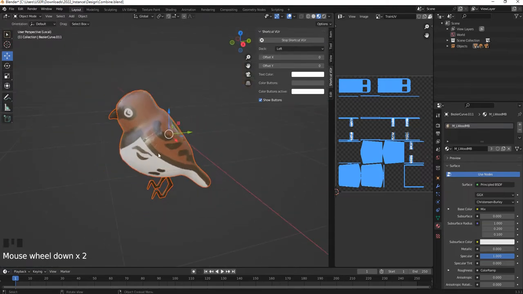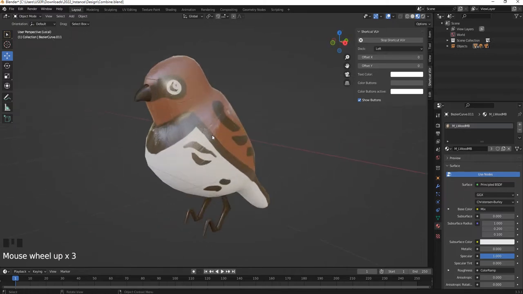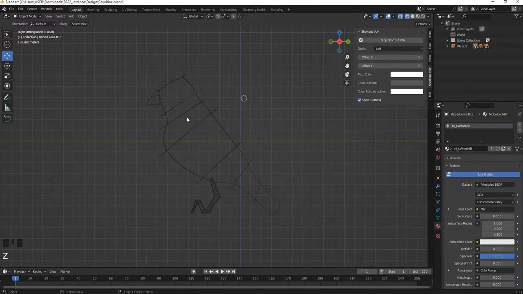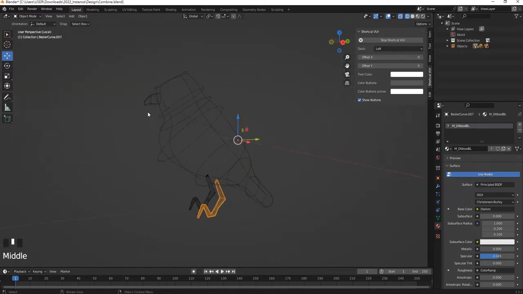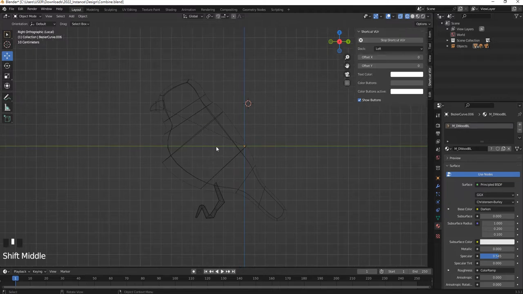Okay, let's isolate this object. And also we don't need the UV editor anymore, so we can turn that off. Alright, so this is our model, and let's go to the side view. Right here, press 3, go to the side view, and you can go to the wireframe mode, so it will be way more clear. So inside this model, actually we have 3 objects, including the bird's beak, the bird's leg, and the bird's body. So the most important part is the bird's body, and how can we create the bones for this one? Actually, it's pretty simple. Let's take a look.